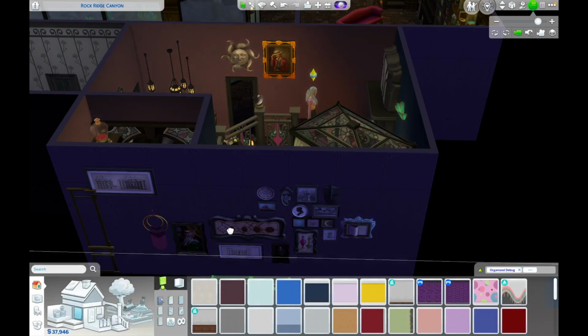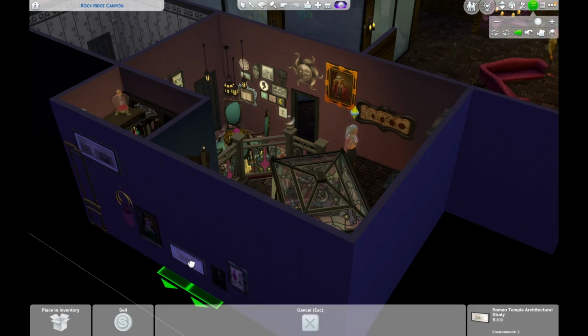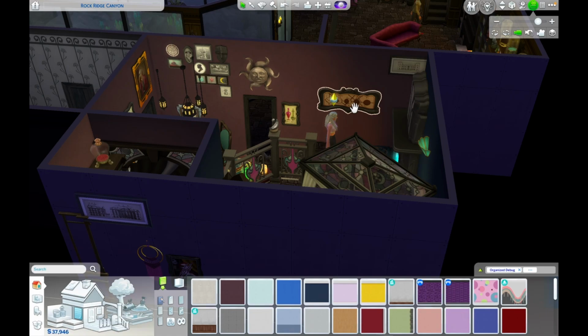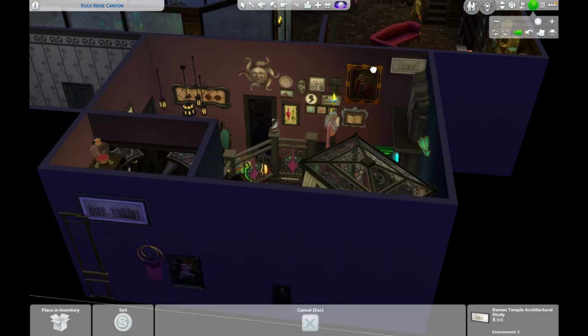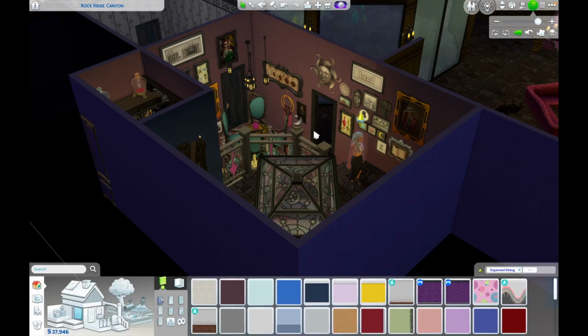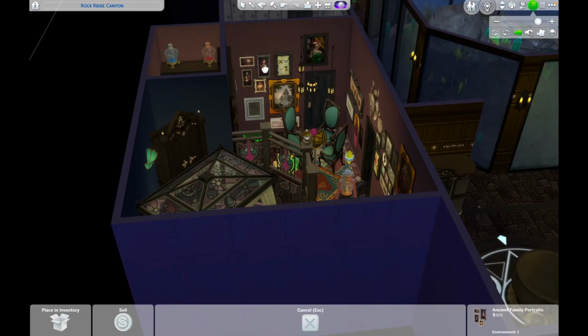One of the issues I ran into was the artwork kept kicking out to the exterior walls, and so I kept having to replace them, which was fine because this gave me an opportunity to really nail down, no pun intended, the layout that I wanted to have for them. She's got a lot of different pieces of artwork. She's very worldly, and I really wanted to capture that in this room.